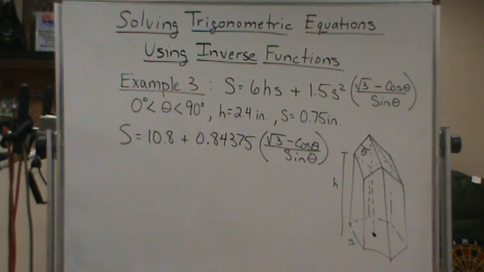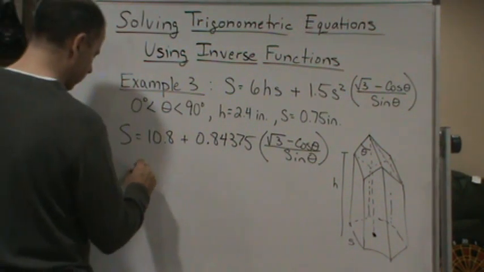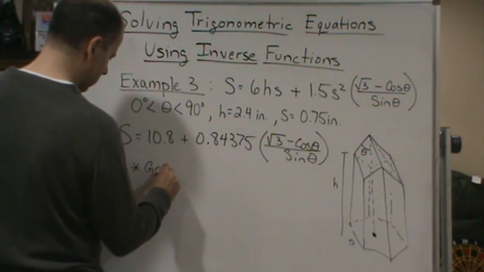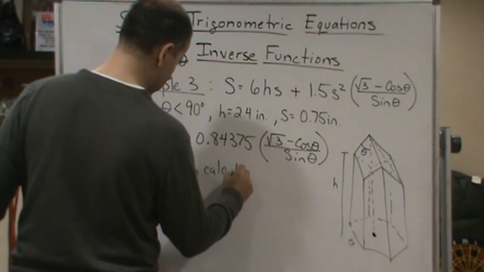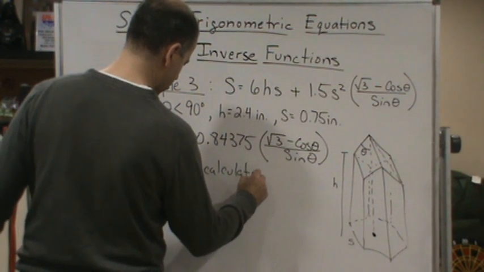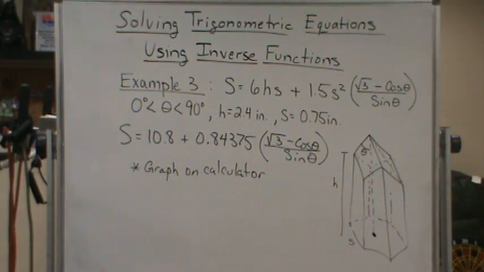Now, the way we're going to find the minimum value is to graph this thing. That's what we have to do. So you're going to graph this on your calculator. Now, when you graph it, you may have to adjust the window. Make sure you adjust the window because it's going to have a curve, and you want to find the minimum value in the curve.